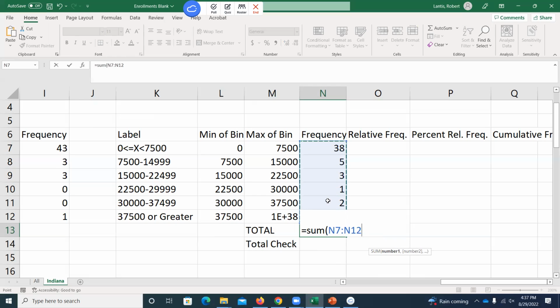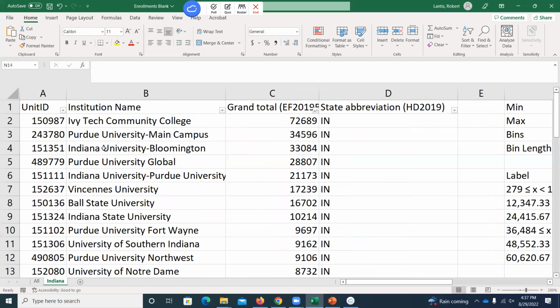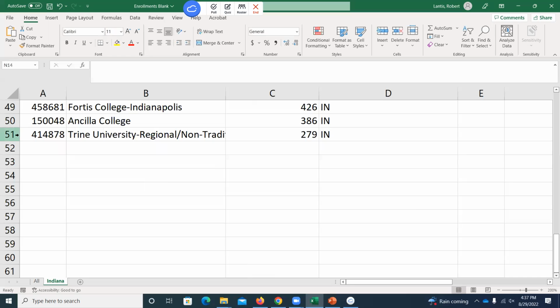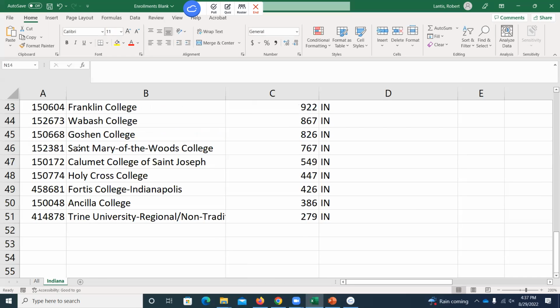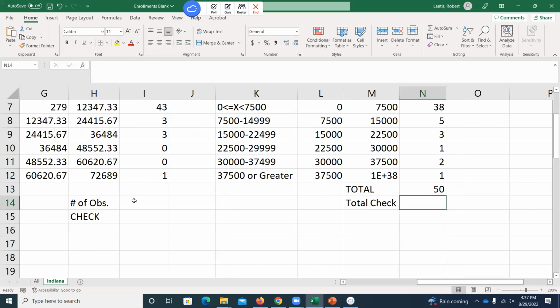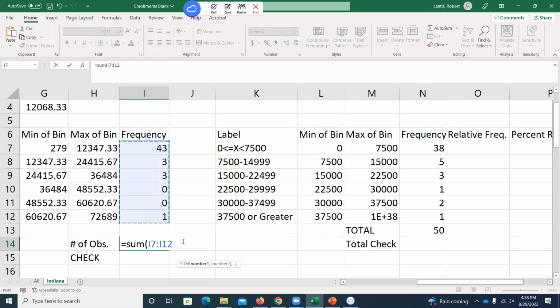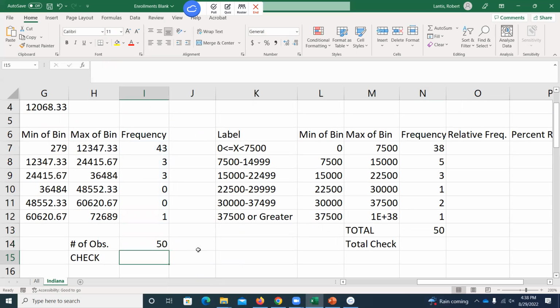Okay. Now, if I hit enter, I end up with the total number of observations, or the total number of universities I had over here was 50, which sure enough, my cells started in row 2. They went to 51. So there are 50 observations, right? So I didn't make a mistake. One nice check, and I didn't do it over here, I would do the same thing over here, right? I could use that sum function, hopefully using that optimal bin length formula. When I add these up, hopefully I get 50 as well. Otherwise I messed up. Okay, I got 50.